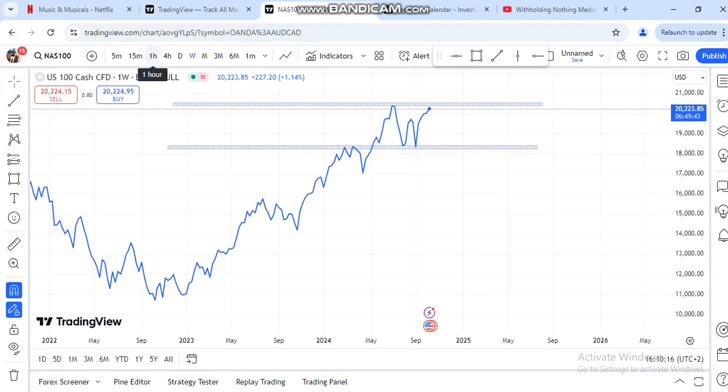Now I see that I'm almost at the peak of the resistance, meaning that at any time I still have to push for the buys, a little bit of buys. If you can see, there's a space right here, so I need to fill up this gap and also come back for a sell or a breakout going up and creating a new high record for Nasdaq.